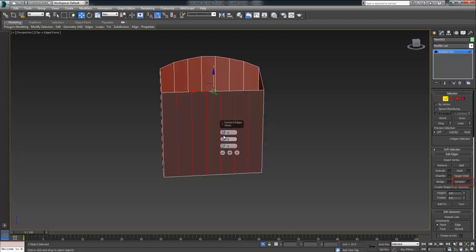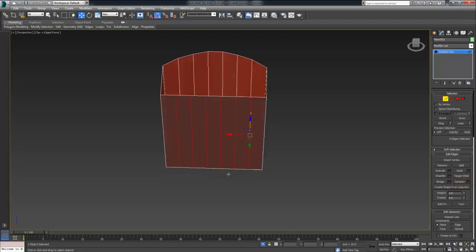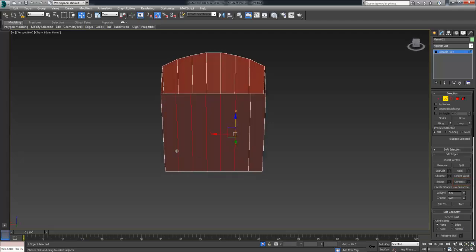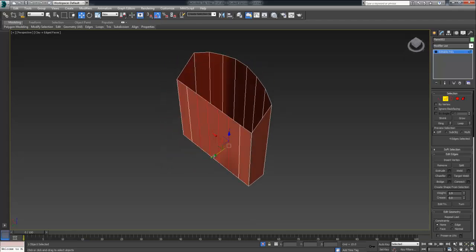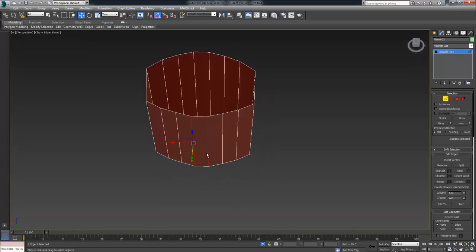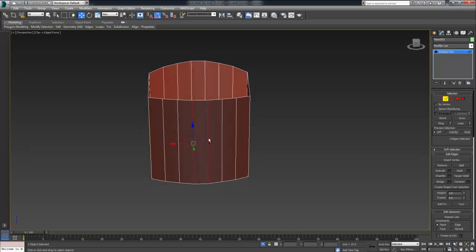Our settings should still be there, but if they're not, we want 6 segments, and then we want to alt click these, pop them in. Oh god, no we don't, we want to control click them, then we want to alt click these. There you go. This one doesn't bump out as much as the back one usually, but I think that should be fine. Yeah, that's looking good.